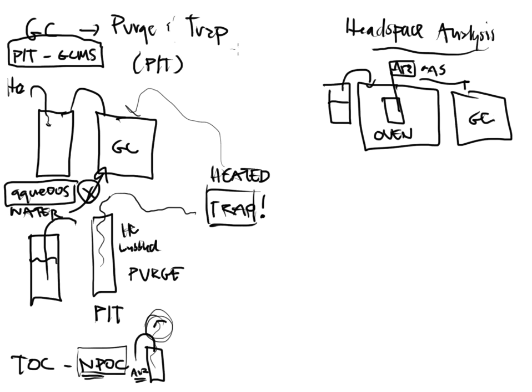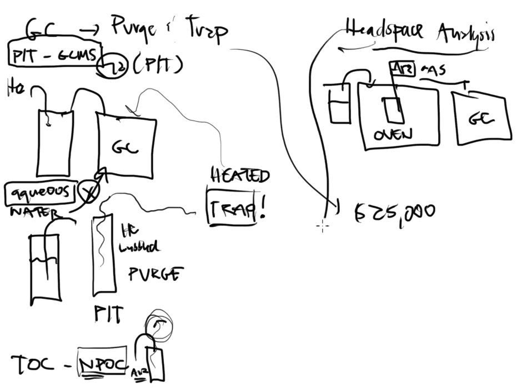The purge and trap system cost us about $25,000 for that attachment only. It does have an auto sampler on it, and I think this auto sampler can hold around 72 different vials. It could go up a little more than that, but I think it's in the 70s. As far as the Headspace analysis, this Headspace unit is basically an attachment as well, just like purge and trap, so you typically have to buy it separately. This Headspace unit is about 35 to 40 grand, depending on what type of Headspace unit you have.